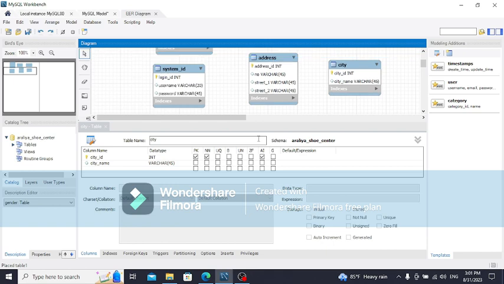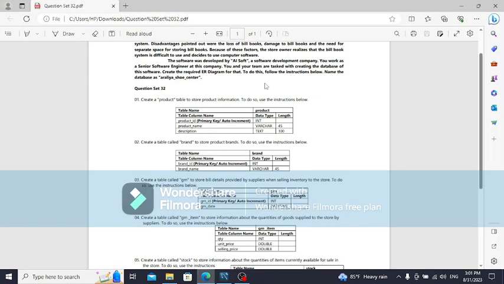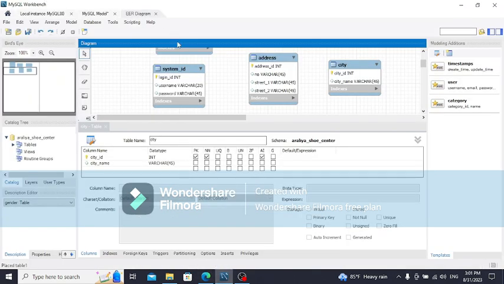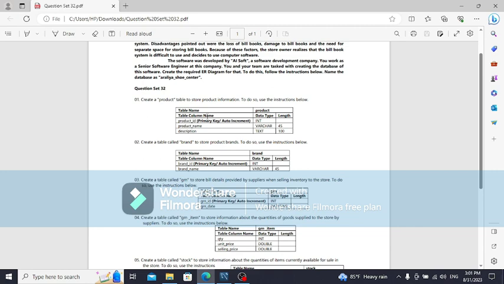So we created those, and it seems we had to create some more tables. I'm creating ER diagrams, and we are using MySQL Workbench for it. So let's get straight into it.